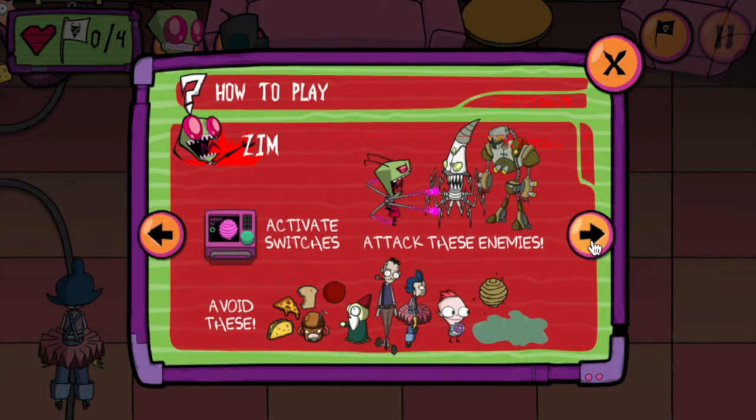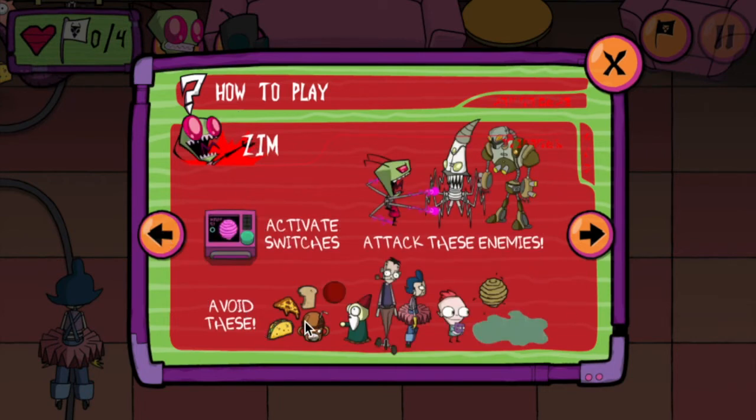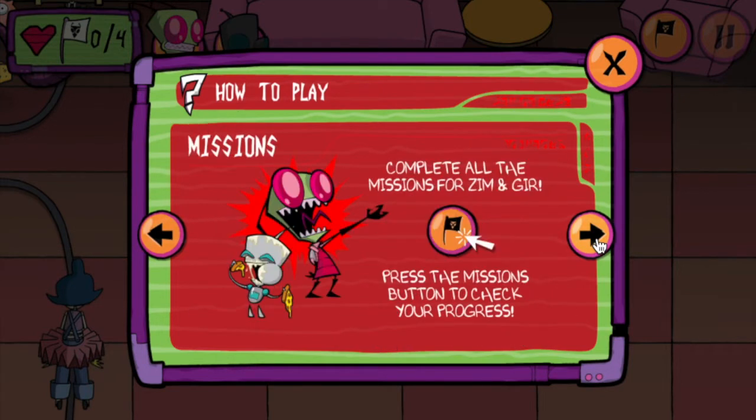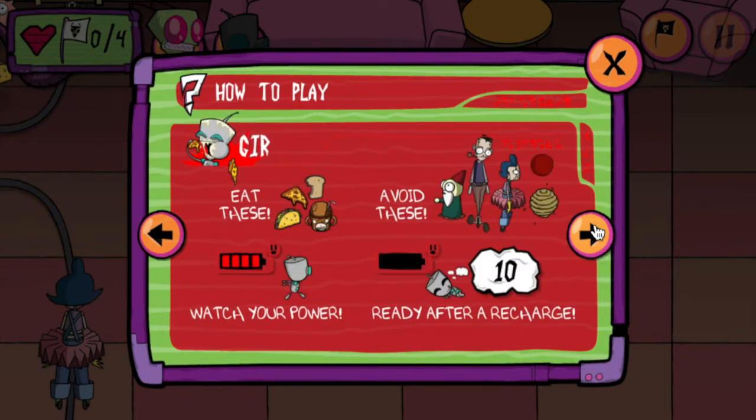But look how complicated this is. Zim has a whole class of things that he can avoid and attack, and different mechanics, which is different from what Gir has to do. Zim has to avoid food, whereas Gir has to get food. And some of the hazards are the same, but others are things that only Zim is weak to. And if you don't know the show, first of all, I'm not sure why you would click on this game, but you would have a pretty hard time keeping track of what Zim can't touch and what Gir can.